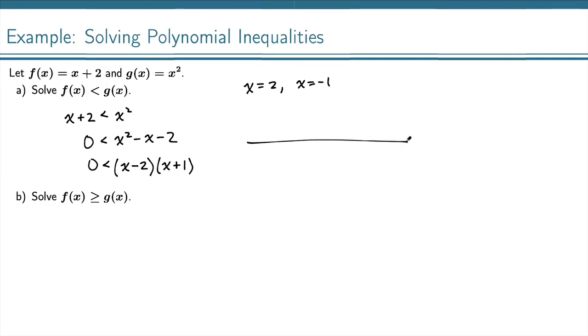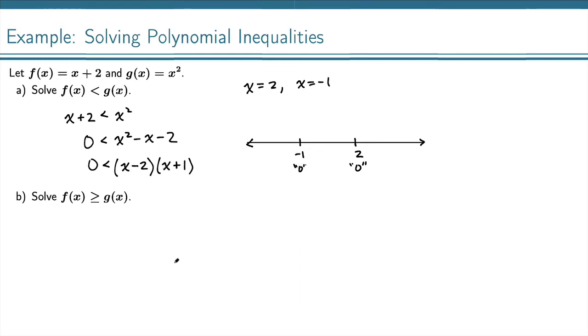Now we plot those on a number line. We've got negative 1 and then 2. You don't really have to mark every point between. I just mark the values, the actual zeros that I have. And at each of these places, we know that this polynomial here is equal to 0. Sometimes we'll put a little 0, like we'll label that these are 0 here, maybe in little quotes. That's not necessary, but just remember that at these x values, our polynomial is equal to 0.